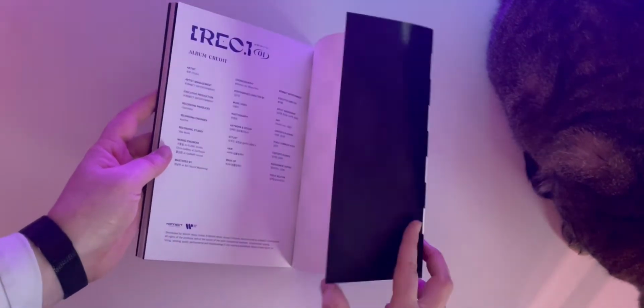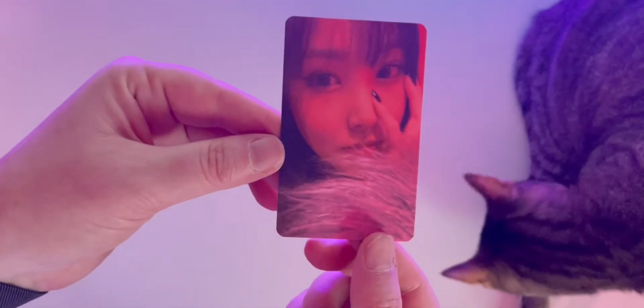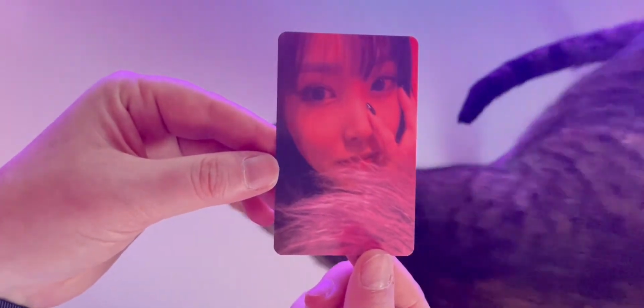Okay, so that was the photo book. And then we have our photo card. I'm not sure if all of the backs are red, but here is the back. Oh, that is really pretty. That is a really nice card. So that is our first pull for YUJU.